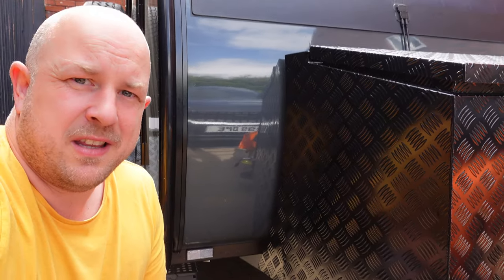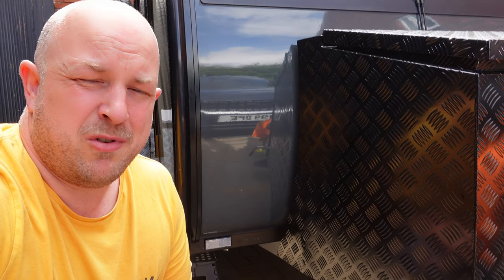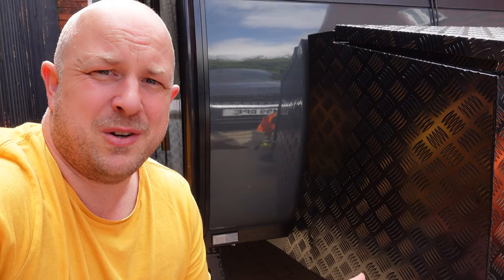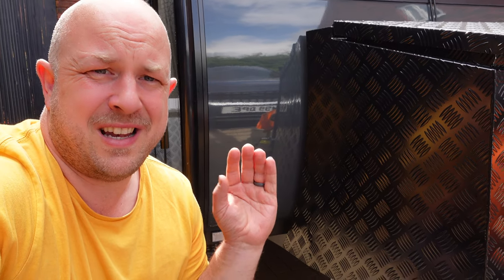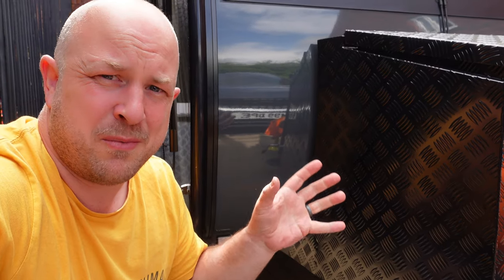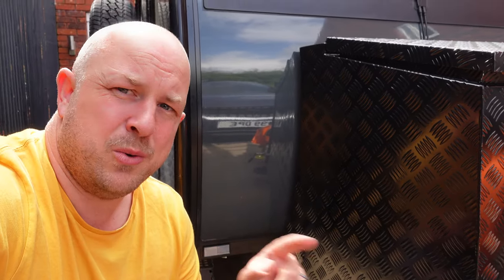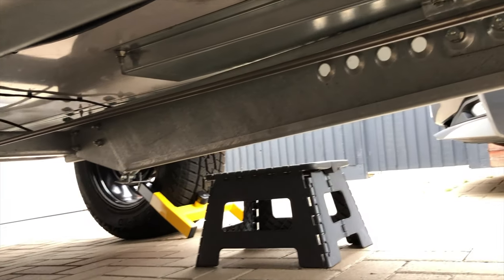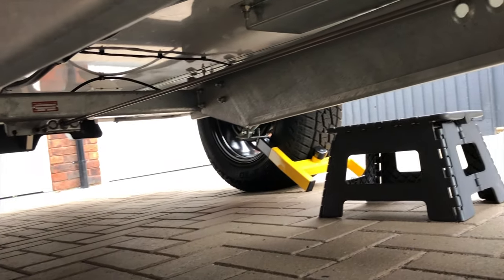So things we need to keep in mind when we're installing it is, unfortunately, human evolution has not given us four arms and eyeballs on the end of our fingers, so we need to take our time in trying to position everything whilst we're laying underneath there. And also there is the brake bar that runs from the front here all the way down to the rear axle for the braking. So we need to make sure that we're not obstructing that, and that the brakes are still going to work and there's not going to be any rubbing.